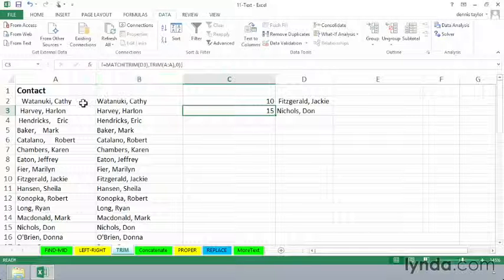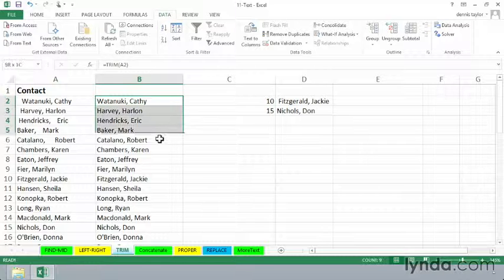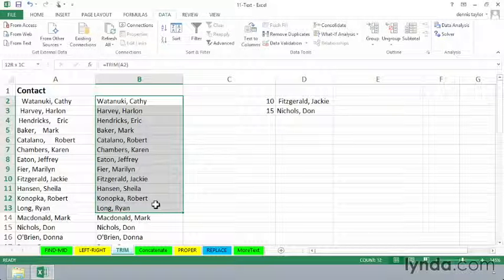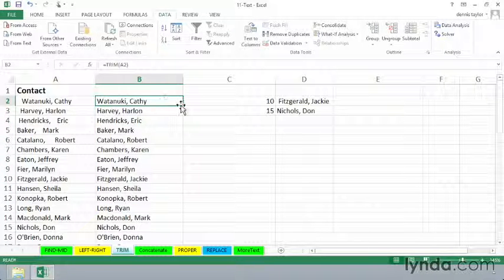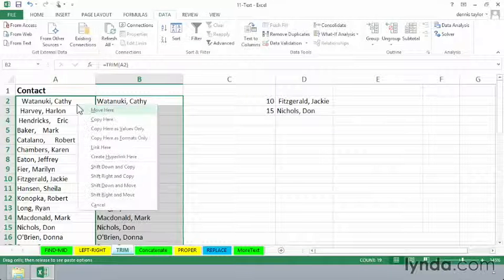Now, getting back to the data in column A and the fact that column B does show our data the way we would want. Eventually, why not keep this data and throw away the data in column B? So ideally what we want to do now, and there's a very quick way to do this, and you may have seen this in other movies, we will simply drag this data using the right mouse button on top of the old data. And as we drag this, because we're using the right mouse button, we will get a shortcut menu. But we don't see it until we let go of the right mouse button. And there it is. Copy here as values only.